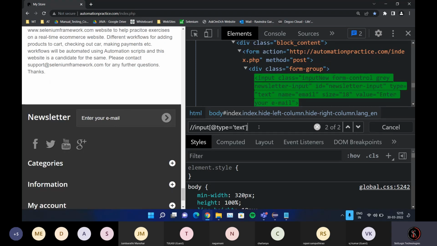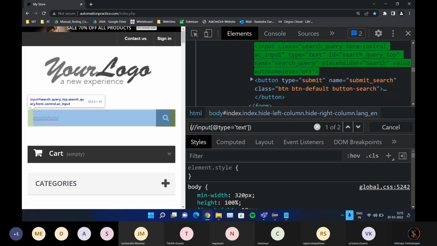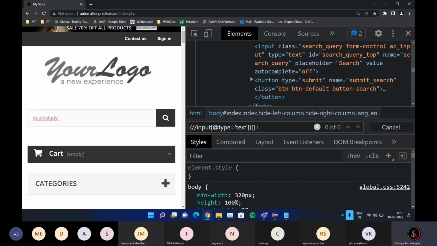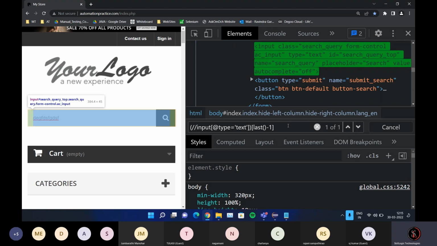So if I want to identify the last element, currently we have only two. Let's say there are 20 elements with input type text. Now out of which I want to identify the last element. First, close the corresponding XPath using normal braces, the complete XPath, and then in the square brackets use last, like this. Now you are identifying the last element. If you want to identify the last but one, which is nothing but the first element, you can use last minus 1, last minus 2, last minus 3. Whatever element you want to identify from the bottom, you can identify using last minus 1, minus 2, like that. Clear? Any questions?